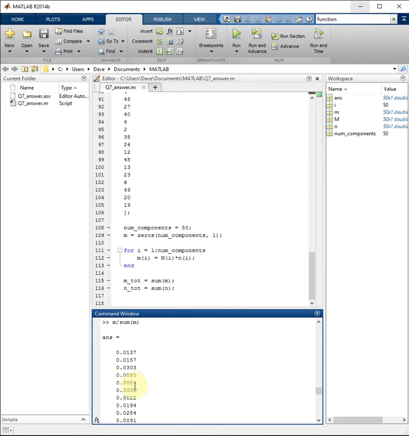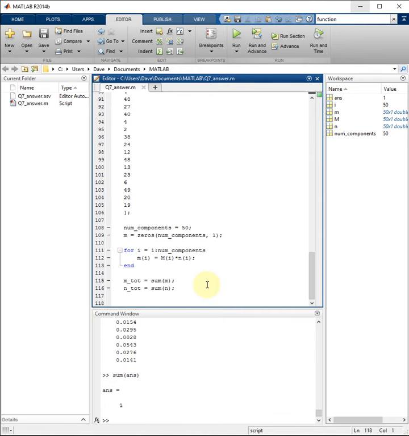These are the mass fractions of my stream, because I've taken each element inside my matrix and divided it by a constant, which is a sum. And so I've made this a mass fraction. And actually, if I sum the answer, it should give me 1, which means that all the mass fractions add up to 1. So that's just something that's happening that I wanted to describe. So what does that mean?